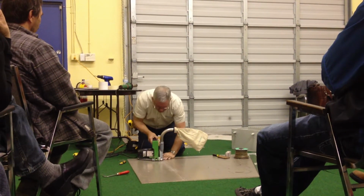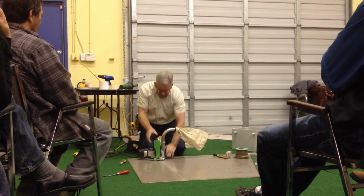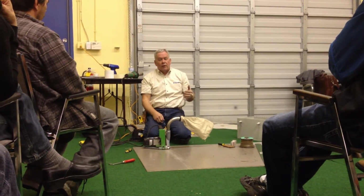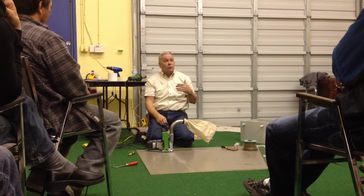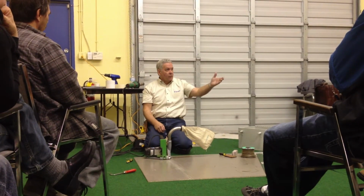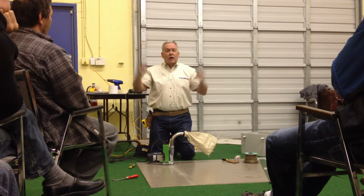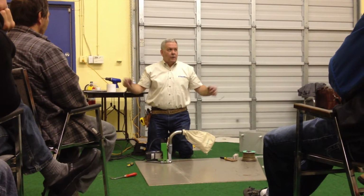I'm going to just try this on here. Anytime I did a job, and guys, I got to the point where I got very comfortable with heat welding, but I don't heat weld a job and I don't groove a job until I've messed around with a piece of scrap. We were talking earlier about scorching materials, and again, guys, that's like, well, I always weld on 6. I always weld on 6.